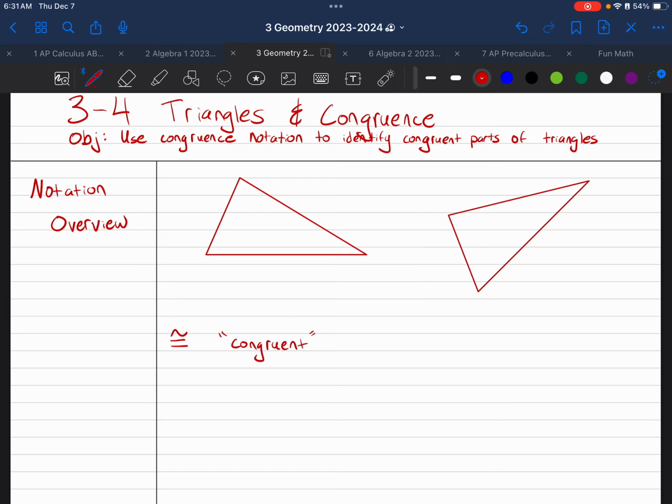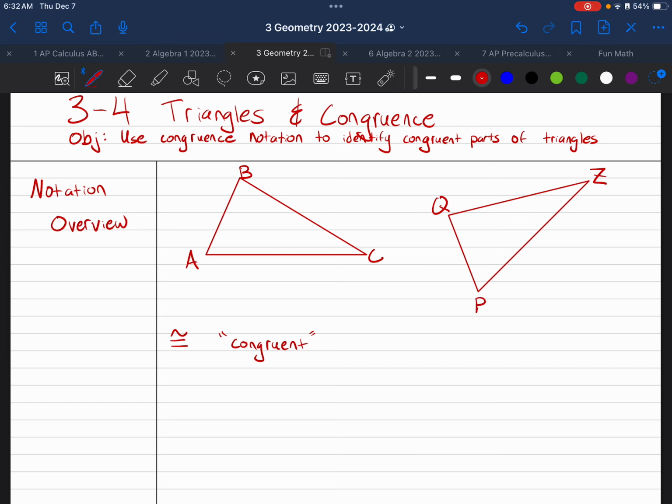So let's go ahead and I copied and pasted the same triangle. So draw two triangles that are roughly the same. I rotated this one a little bit just to make your mind work a little bit harder. I could have made it really hard and maybe reflected it and rotated it and made it really tricky. But again, let's label these triangles A, B, and C, and then some different letters. Let's go, I'm going to make this truly hard. I'm going to choose random letters Q, Z, and P.